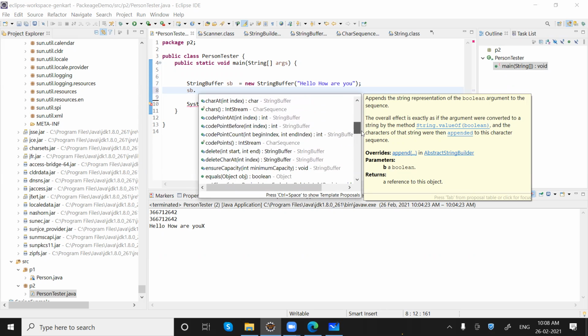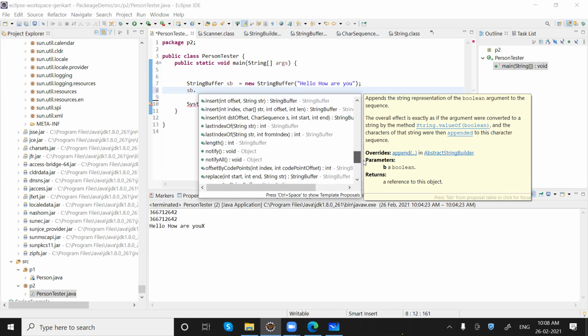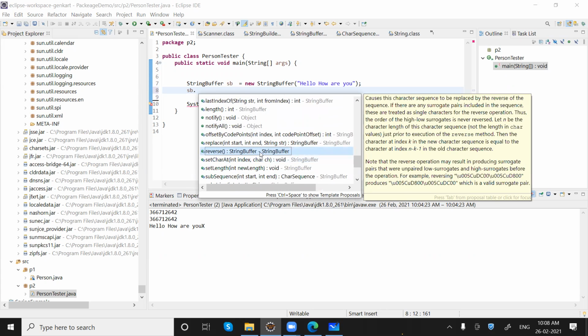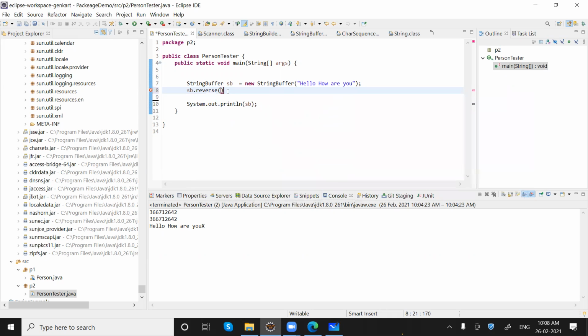Now, we have a method called reverse, which we have used. What it does is reverse the given string. This method is not there in the String class.